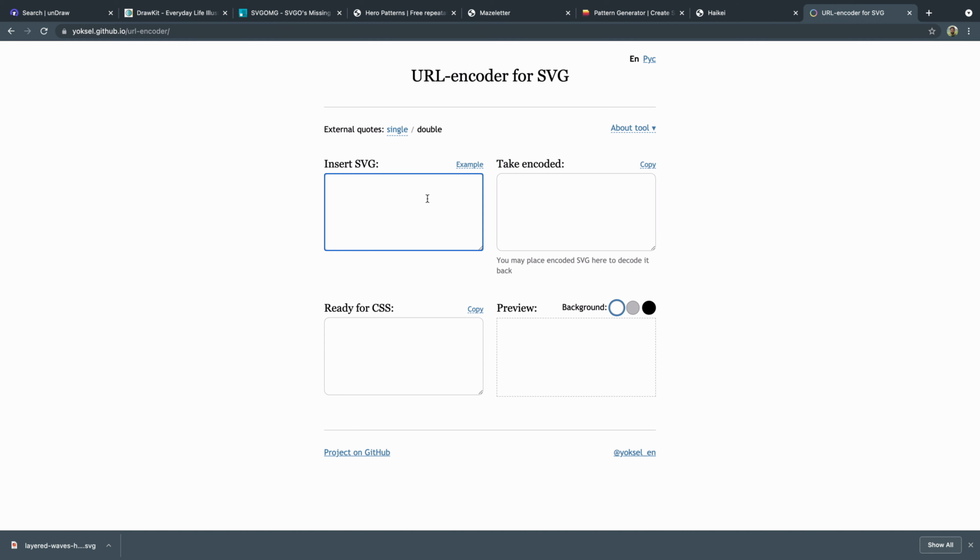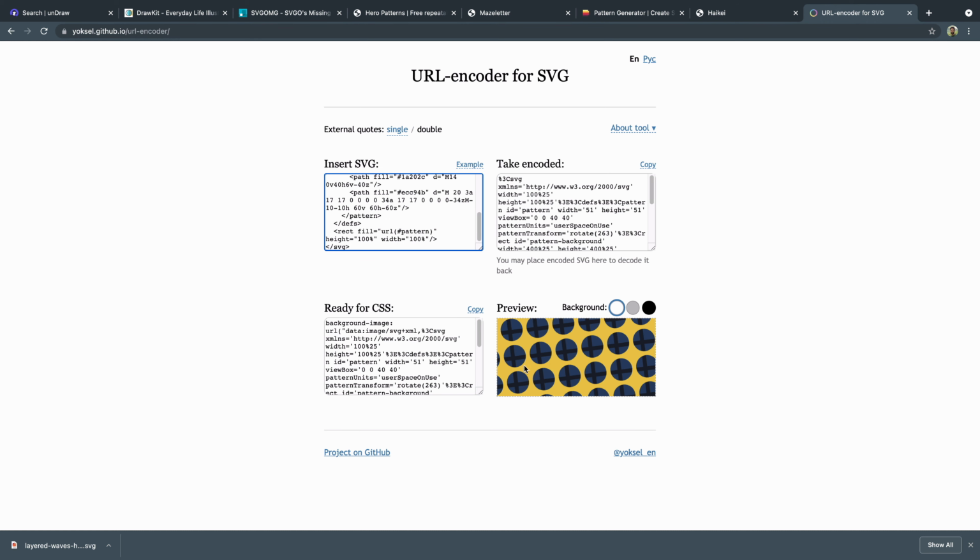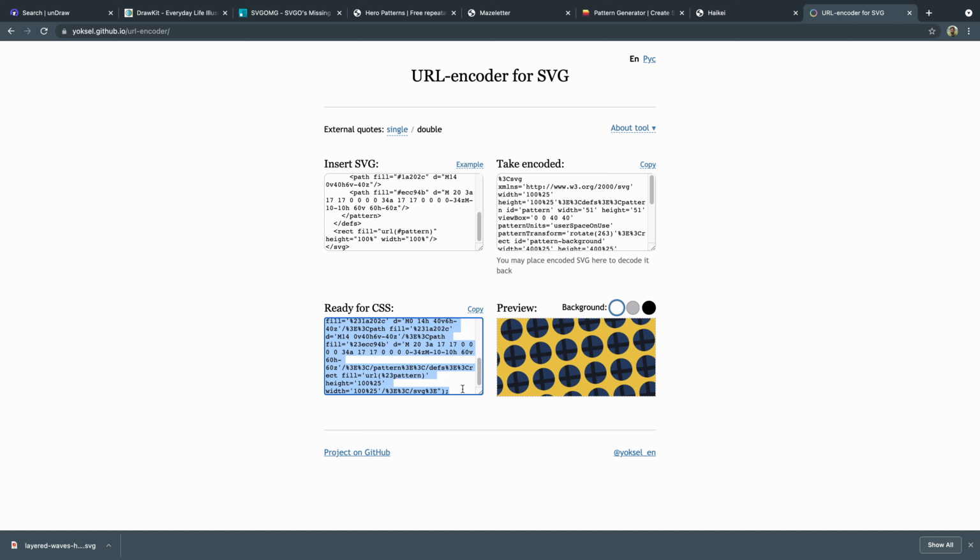I can come over this way and insert it here, and it will actually preview it. It'll give me the encoded, it'll give me the CSS. You see here, it gives me the background image and then encodes that how I need to add it inline in the CSS. So this is a great little project that I've used before, and it's super helpful. You can actually, I guess, shift up the background if it's a smaller SVG, but here, this is working just fine since it's a full pattern that repeats throughout the whole background.